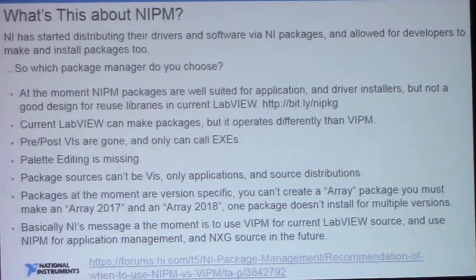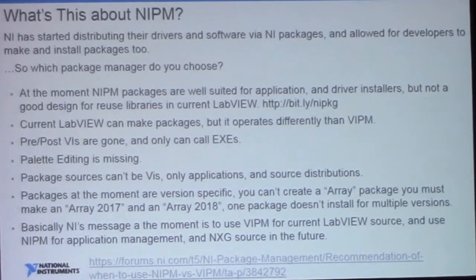And even in 2019, they added the package installer option. So you make a package, then you make a package installer. Now the installer is small because it doesn't include the runtimes and all those things. But on install, it finds them from various NI feeds for all their stuff. So primarily that's what NI's message is.